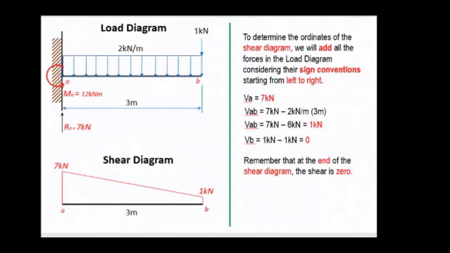Now the beam is said to be determinate if and only if the three static equations, which are the summation of forces vertical equals 0, the summation of forces horizontal equals 0, and the summation of moment equals 0, equal the number of unknowns in a particular problem. If the number of unknowns is greater than the equations, we only have 3 equations available. So if the number of unknowns is 4, it wouldn't be a determinate beam. So that will be a different topic. In a higher topic, we call them indeterminate beams. In that topic, we will use another method to solve the unknown forces.